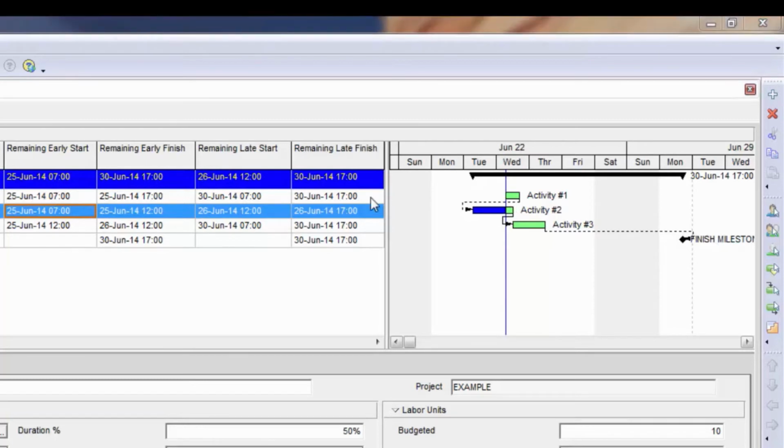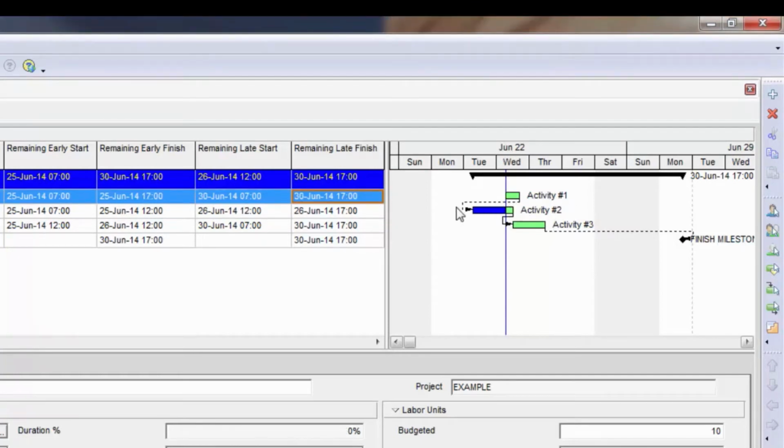What is usually misunderstood about using progress override rather than retain logic is that even though I have a link between activity 1 and activity 2, the float on activity 1 is now treated as if it has an open end, as if the link doesn't even exist. So now there will be a lot more float on this activity, the amount of float that it would take to finish activity 1 all the way out to the finish milestone constraint. That's one of the reasons that we recommend not using progress override: the float that is reflected on that activity will not be valid.